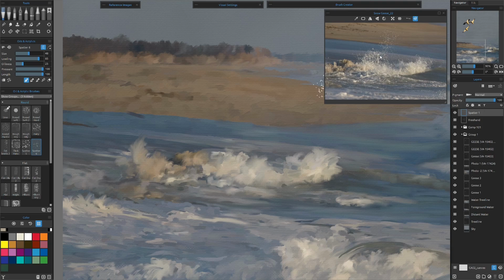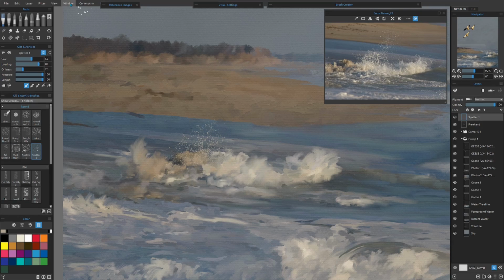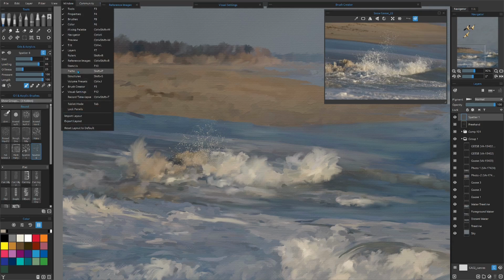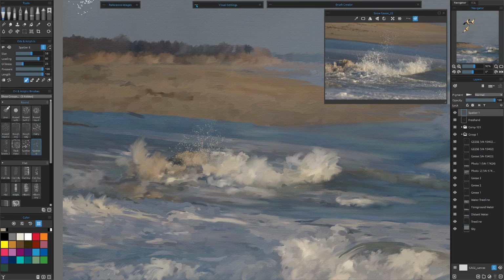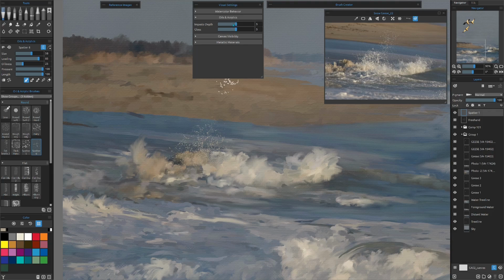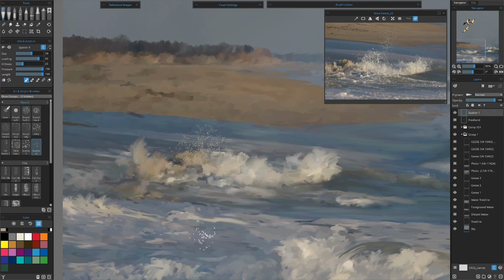Here's our spatter up in here on our reference image. So if I start putting some spatter down, I can maybe make it a little bit bigger. And what I see though now is a little bit impasto, and I don't want that. I've been working flat the whole time. So I will just go up to, here's the window, hit right here, visual settings, or just F12. That's right here. I always keep it out. And I'm going to take my impasto all the way down to 0 and my gloss down to 0. Close that out, and that's it.